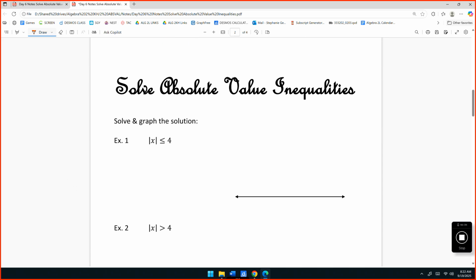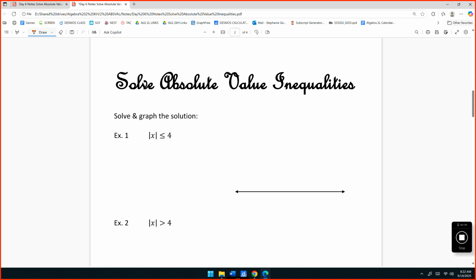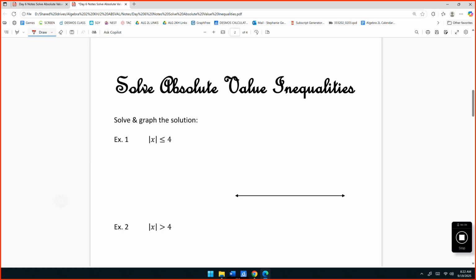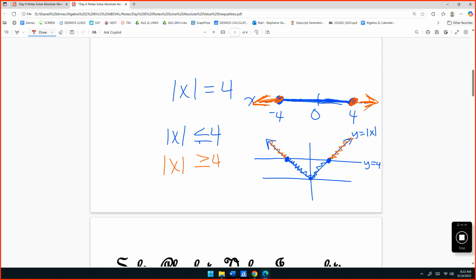So now, how do we do that algebraically? This was a very basic example, but how do we do it algebraically? Well, we have to know right off the bat if we're dealing with an and or an or. For instance, the one that I did in blue, does the one in blue look like an and or an or to you? Look like intersection or union? And. Looks like an and, because it's overlapped when they meet.